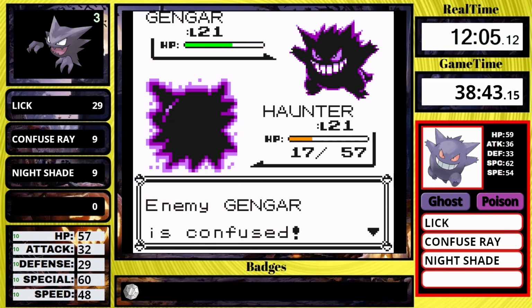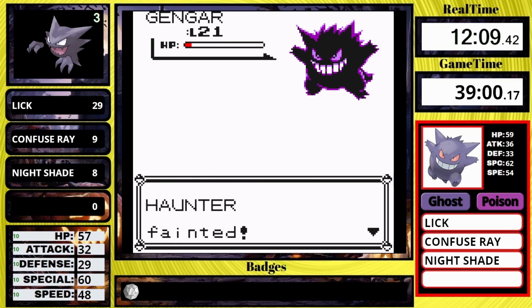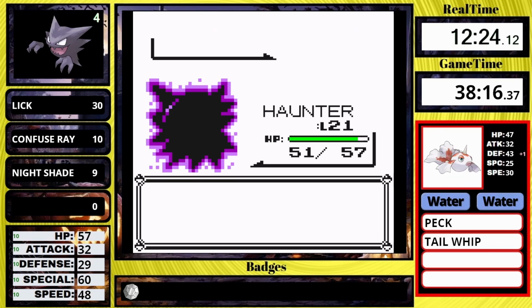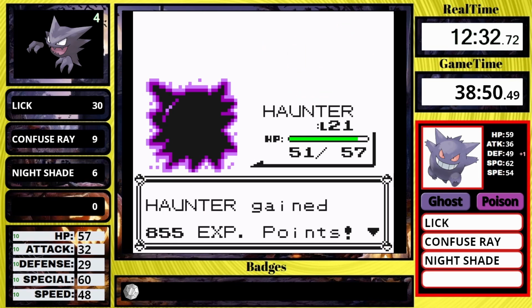Once we get to Misty, she actually does have a Goldeen, which is kind of a fun return to water types, but then she has Gengar. Confuse Ray can mess me up, it's a tough matchup. I get another reset here, but good news is that's my last reset on this entire run with Haunter. So a little bit of a rough start, but then we really get the ball rolling.